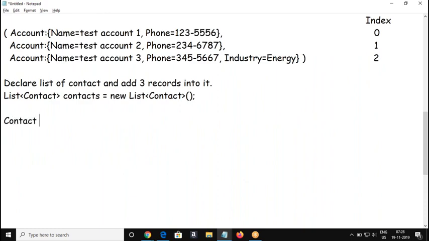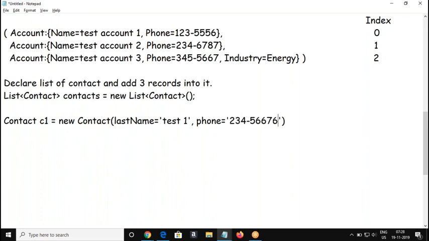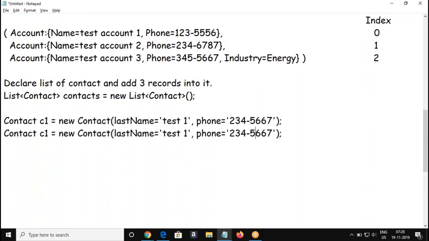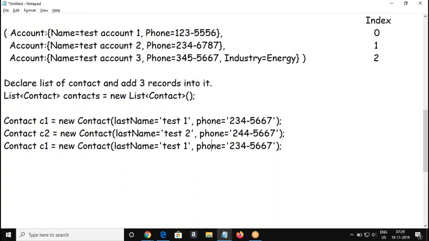What type of element can I add? A contact record. We will go to contact 2, contact 3. So I created 3 contact records here.